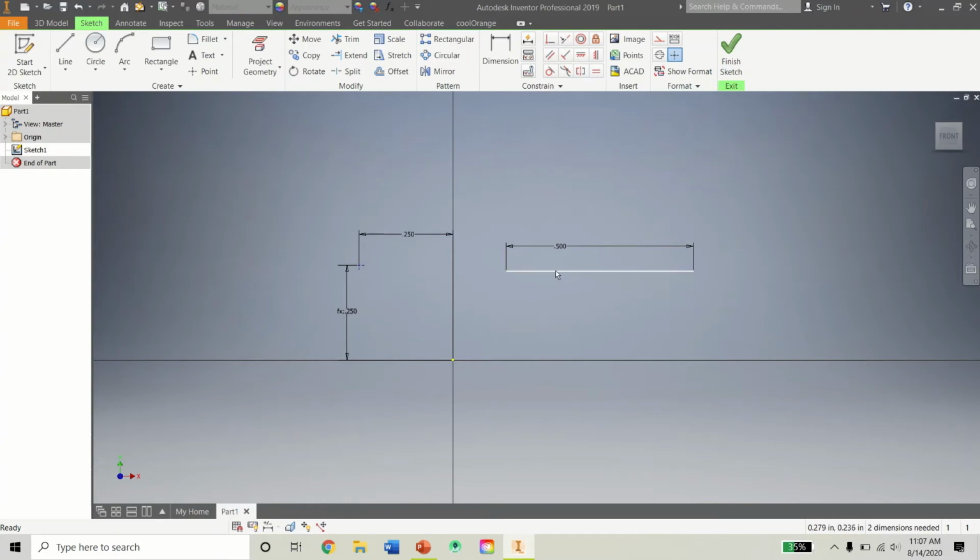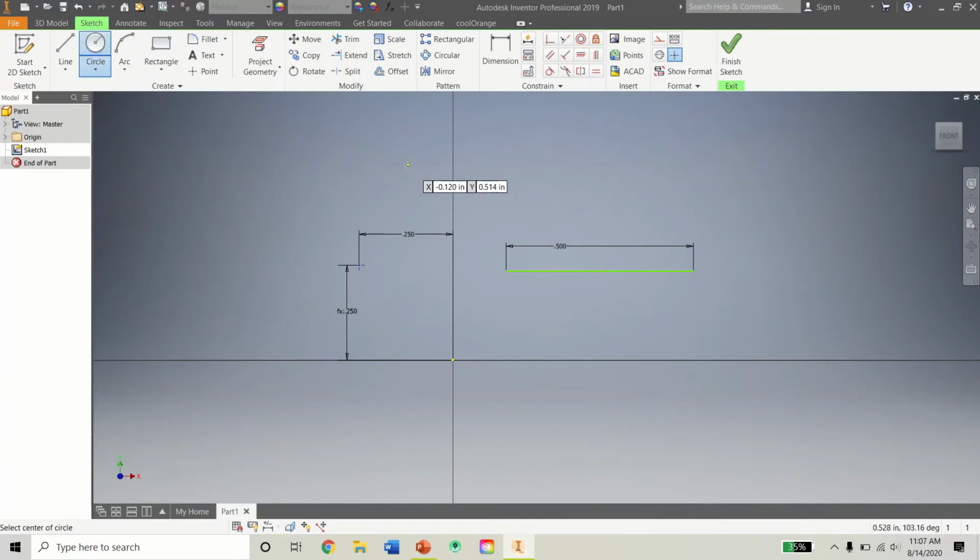So that's a line, basically how you dimension it, and the line has endpoints. And it also has a center point in here, but we can't click it right now. But let's say we wanted to draw another line in the direct center. This will light up green here, knowing you're in the direct center of that line. Okay, let's go to a circle now.